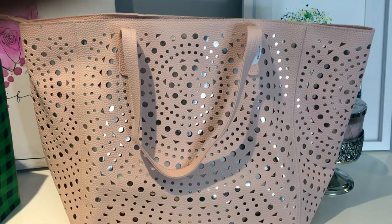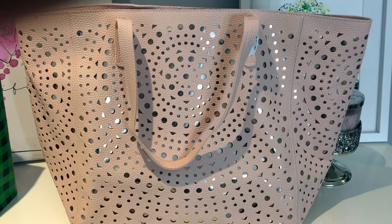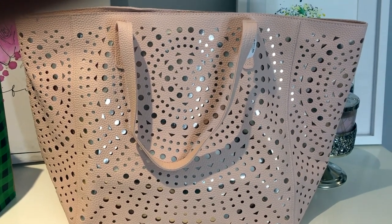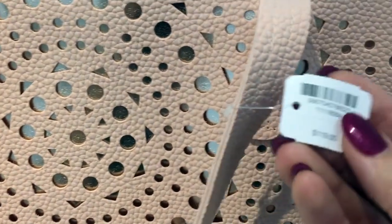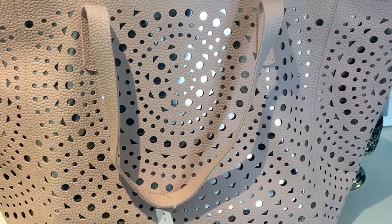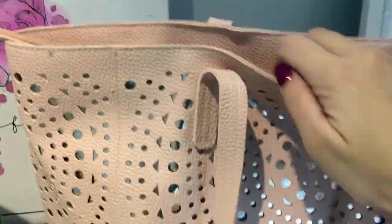The tote was $35 this week — last week you had to spend $35 to get it for $35, but this week it was just $35 alone. It retails at $119 Canadian. They had blush and rose gold, which is obviously the one I chose, and also a gray and silver which was really pretty as well.